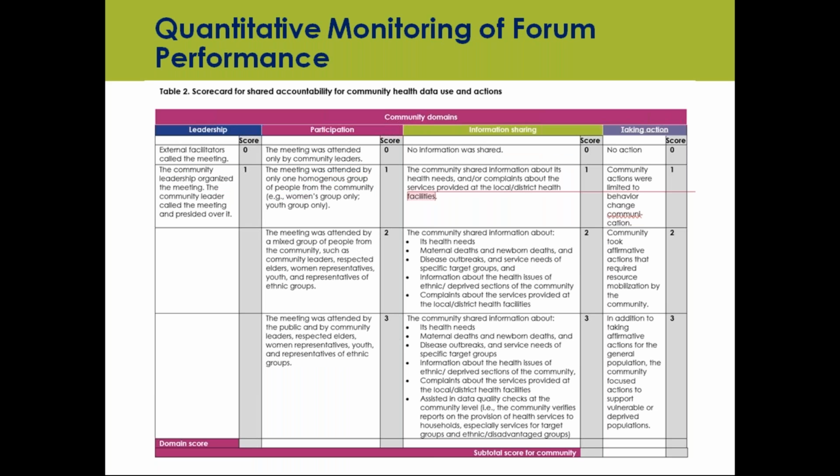But then there is this more objective quantitative monitoring of the forum performance, and there are many criteria given for this assessment. I'm not going to discuss the whole of it. I'm just showing a sample of it, where you can look at the leadership, the participation, information sharing, and taking action by the community, and the same, the participation, information sharing, and taking action by the health system. And again, I want to emphasize by health system, we mean both the government and non-government providers within the health system.